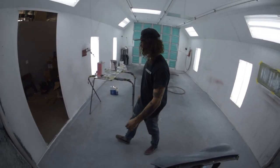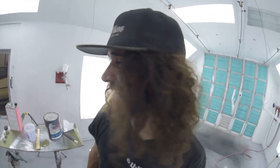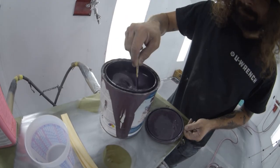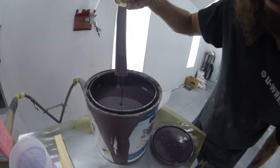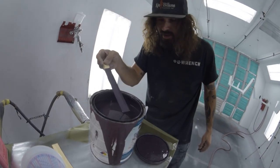All right. Let's kick the booth on. Assuming that you guys are probably interested what color we're painting this thing, let me show you. Beautiful, bro. Look at that hideous pinkish purple metallic pearlescent color flopping.